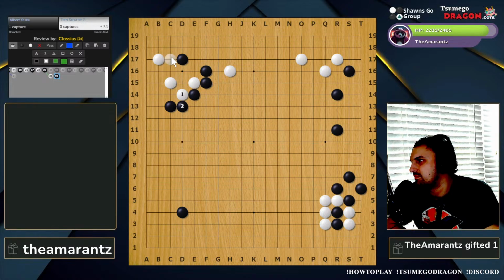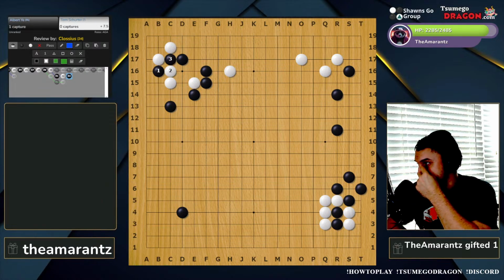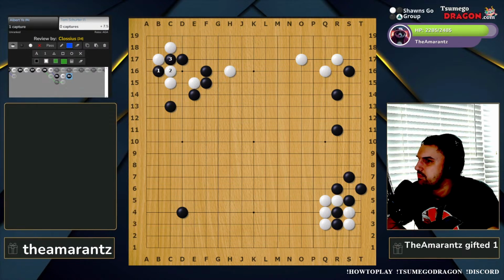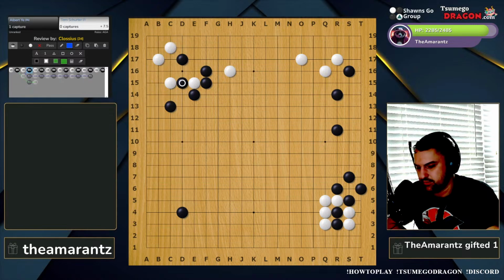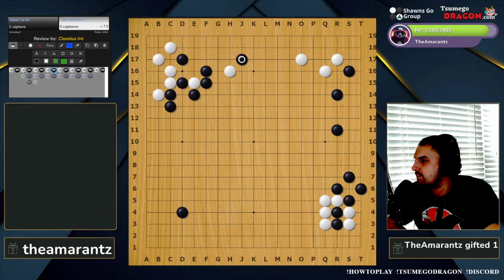Maybe here. This one has a tsuji because there's two ways to cut you. But I guess if you're not worried about the one stone, it feels a little good for black though. I don't know. It's not a huge deal. If you don't know the joseki, it's better just to take a 2-point loss and not die. I guess that's what I did, huh?